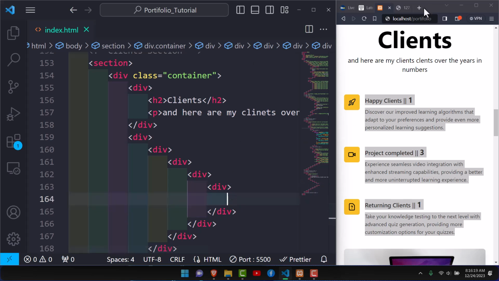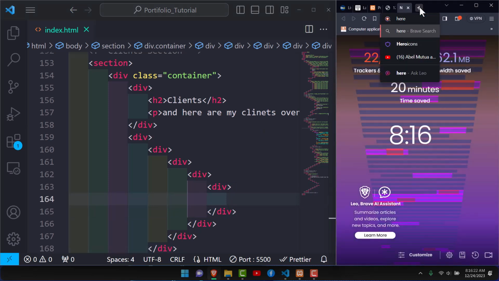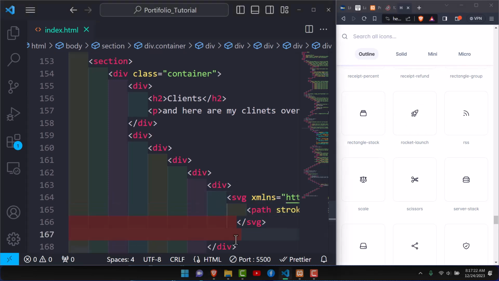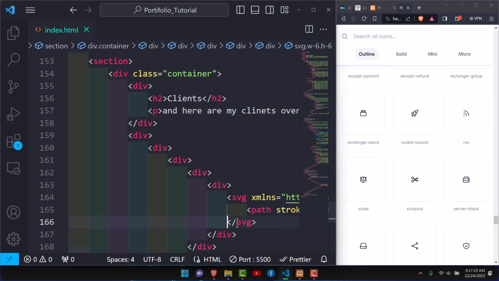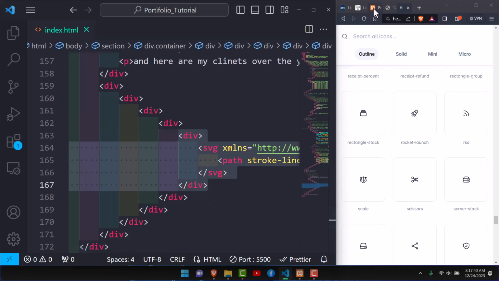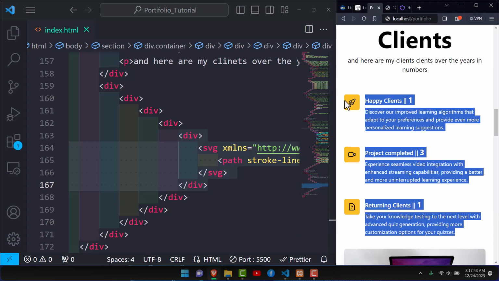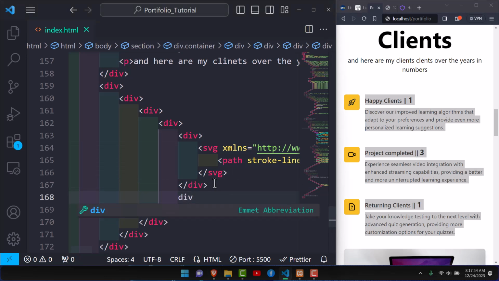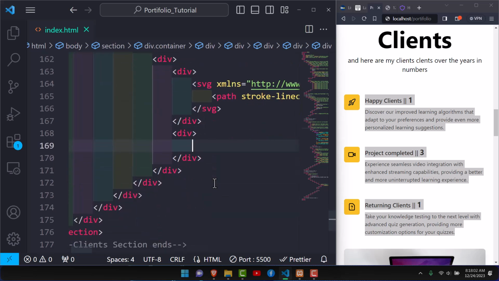So let me just head on to Hero icons and try to get that. So we're just going to have it within that container, and that's about it for that. In fact, it's just going to house that specific SVG, because we want to style it in a specific way. As you can see, this one is styled this way. So to help us style it that way without affecting the rest of the information, we're just going to have it in its own separate container. And so we are now going to have the rest of the information in again a separate container, just to help us again style it differently.